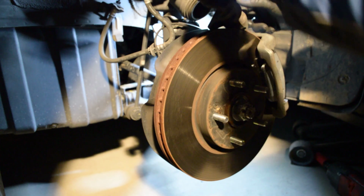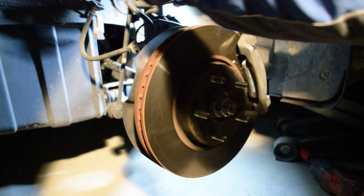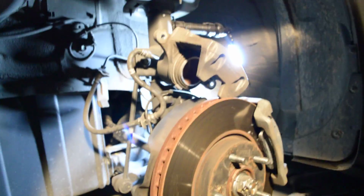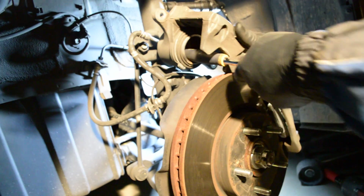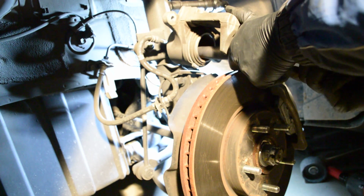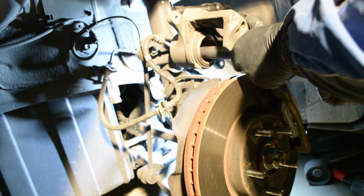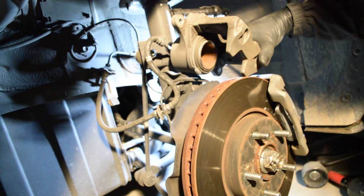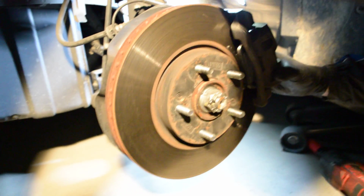Looks good. If this ain't pressed in all the way, let's see if it goes on here. You can use the clamp, the special tools, whatever. Just use what you got. We're doing this on the fly. I'm pushing this in here against here. See if it works. And it does.